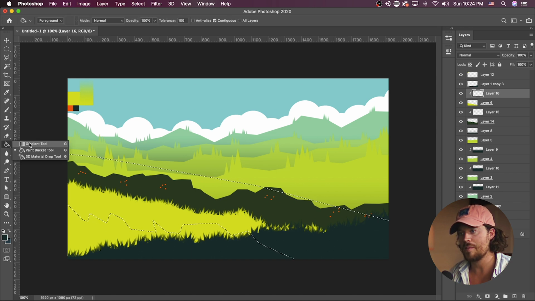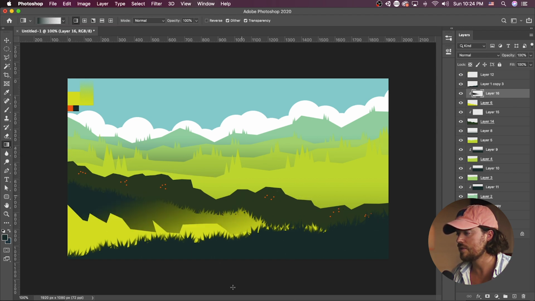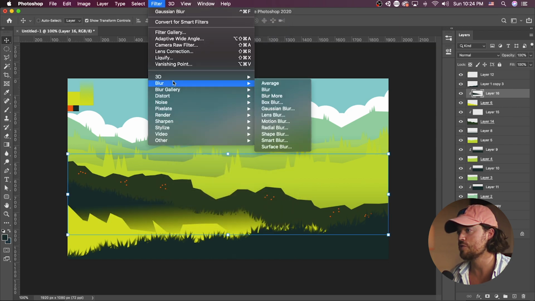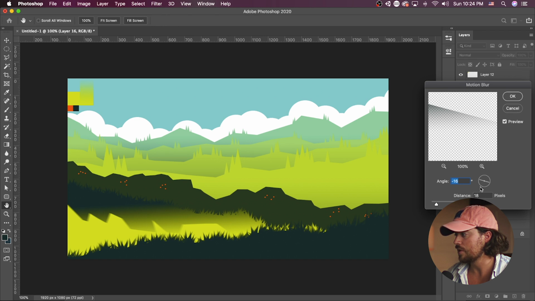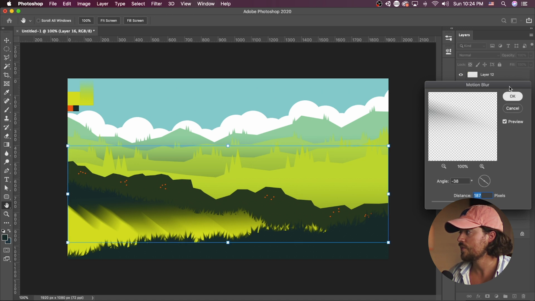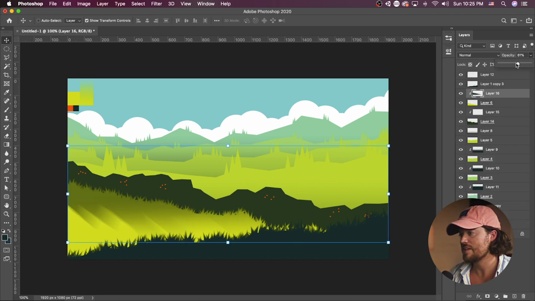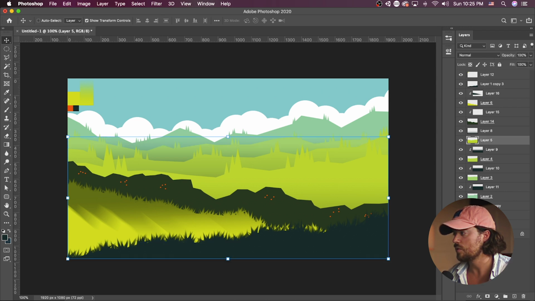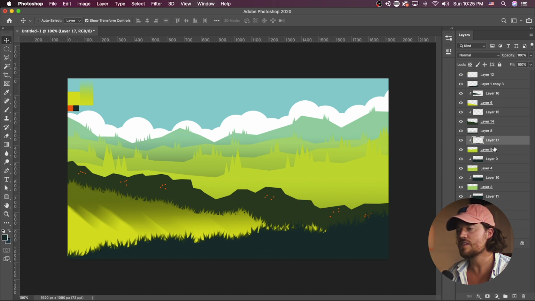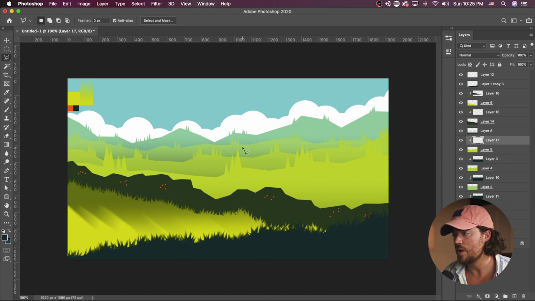Okay. Then I'm going to take my gradient tool and just pull down like that. And then I'm going to add a little bit of a motion blur. And that motion blur is going to simulate the shadow slowly dissipating away. Beautiful. Okay. Let's drop down the opacity here. Awesome. That looks really, really cool. Now, the same is true with all of the background elements as well. Well, what about these trees here? If the sun is coming from the top left-hand corner, well, we'd have shadows that look kind of like this.